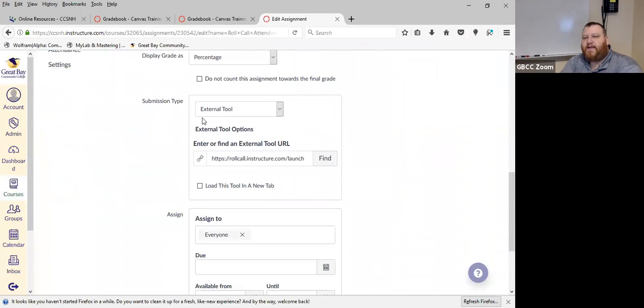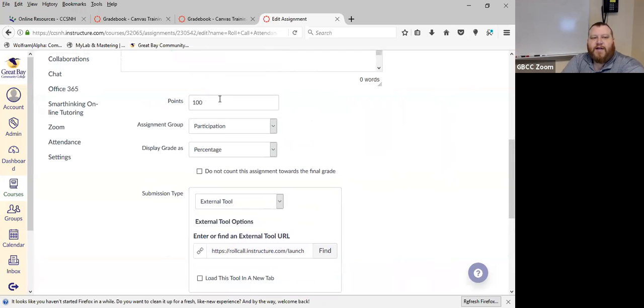Because basically the attendance is an assignment that's an external tool. See how the submission type is automatically set up as external tool? It's basically pulling an external tool in from Canvas. So I see the 3 dots and I go to edit, you said. Yep, and then you should have a small window and click more options. Gives you all of these options. Okay. I always do the more options. I never use that small window. I just want to see all my options in front of me. That's just how I am.